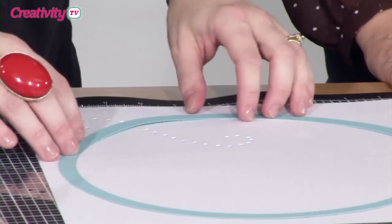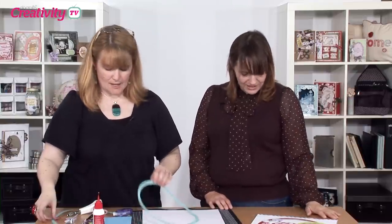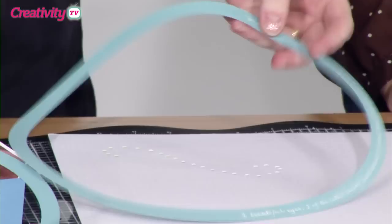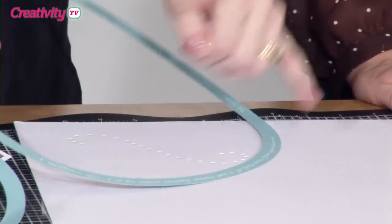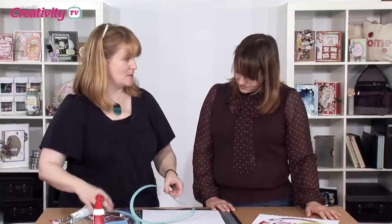So we're going to stick the rings down. What I've done with this ring is I've actually used it to journal on. I've got one here that I've done already, and I've just used a white gel pen. Because sometimes people think that journaling should be on a separate piece of paper, and it can be — that's absolutely fine — but there are no great rules in scrapbooking. That's why it's so wonderful.